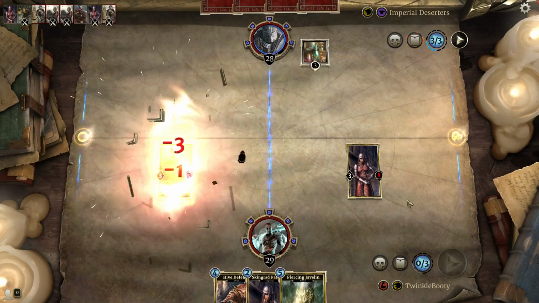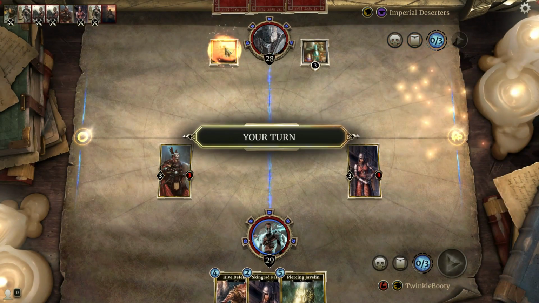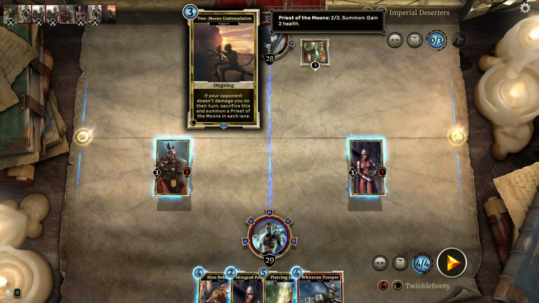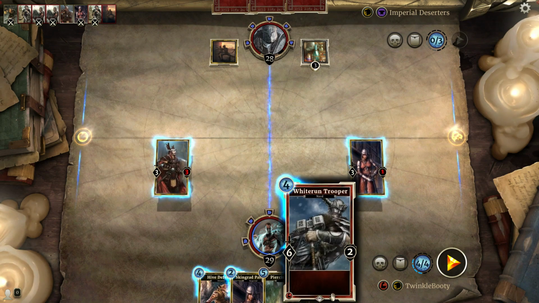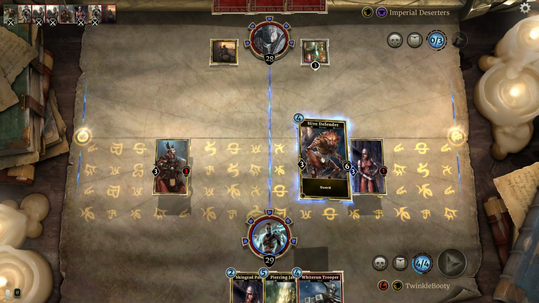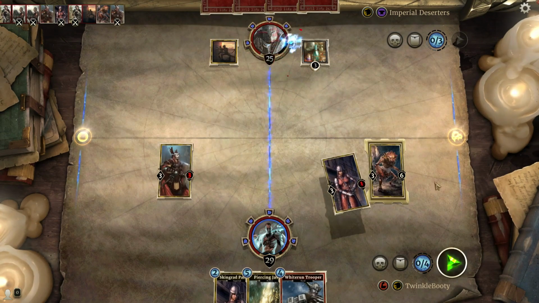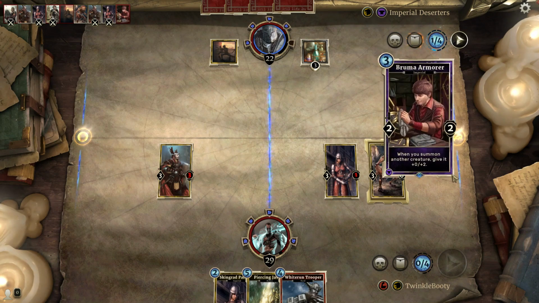What does that say? If your opponent doesn't damage you on their turn, sacrifice this. Okay, so we want to keep hitting him in the face. I'm okay with that. Let's put down a Hive Defender here. Yeah, a Hive Defender to protect this.